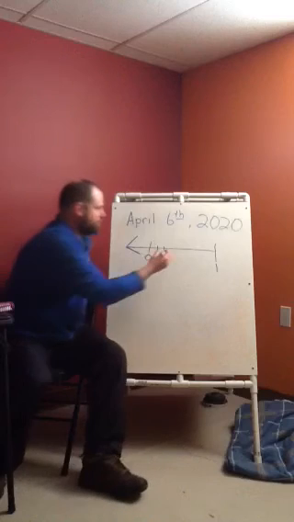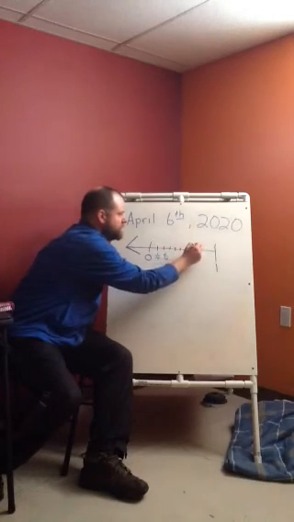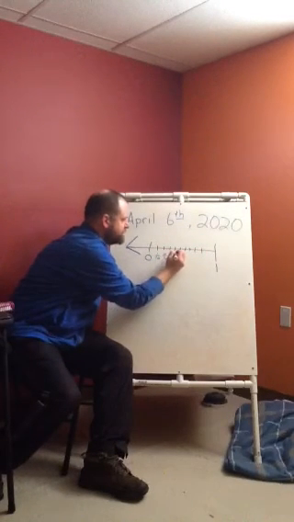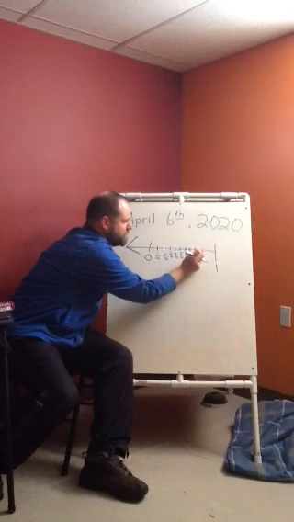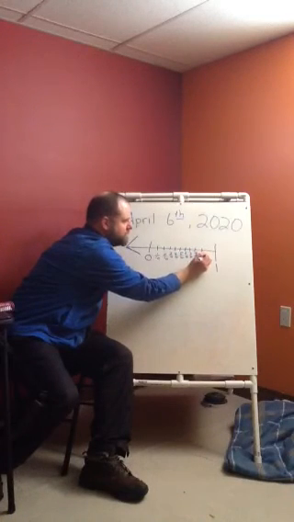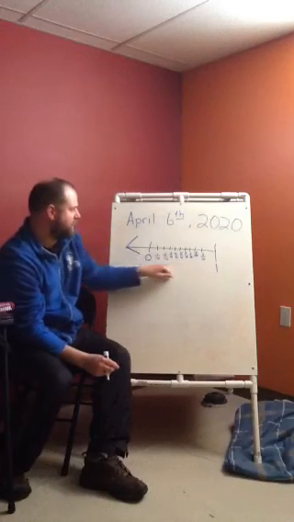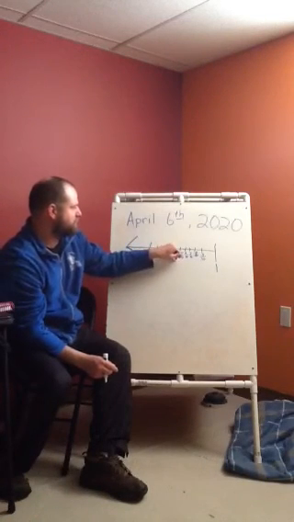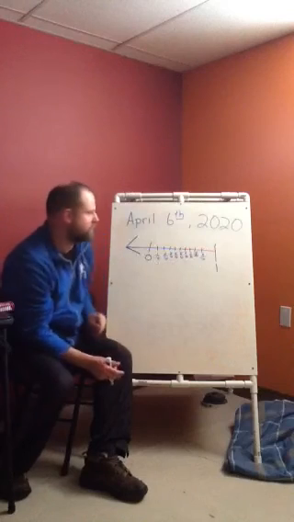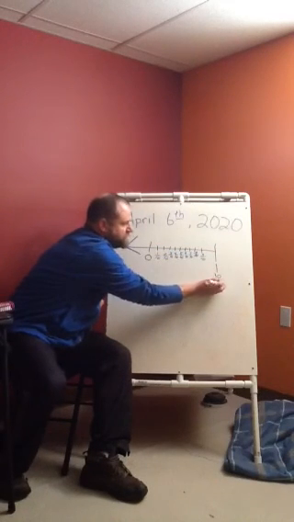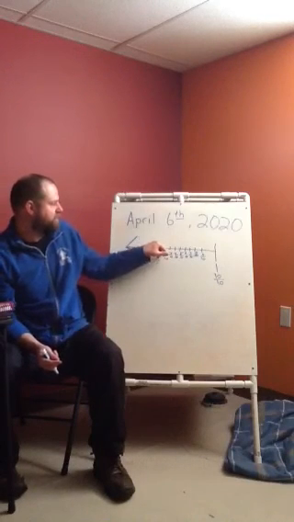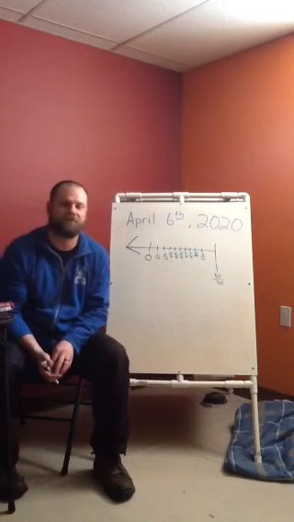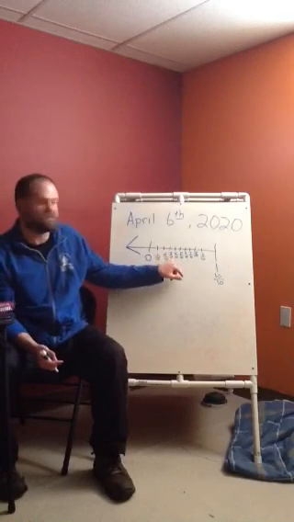On the number line here, you should have 9 individual spots, 1, 2, 3, 4, 5, 6, 7, 8, 9, because the 10th one, 10 over 10, is also known as 1 because our numerator and our denominator are the same number. So it should be 10 jumps to get from 0 to 1, and then I want you to write down all of the increments, which would be 1/10, 2/10, 3/10, and so on.